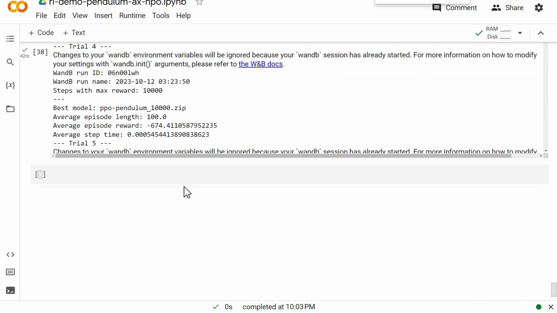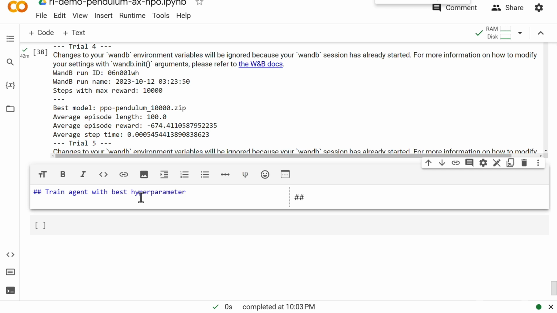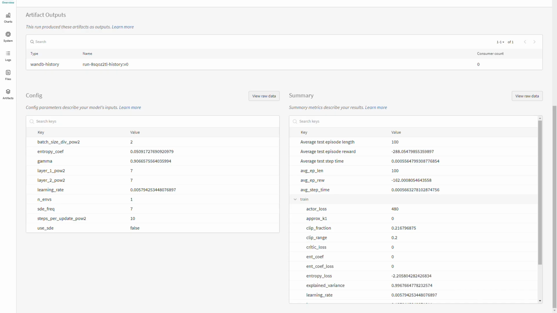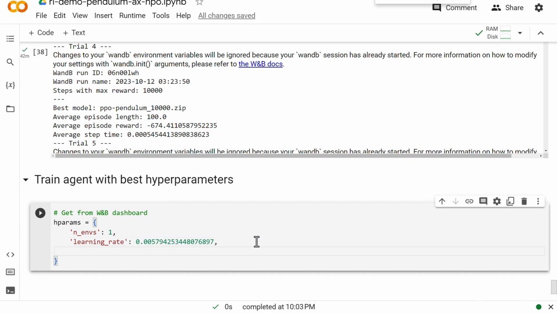With that, we're going to come up here, enter a new section, and fill out the hyperparameters from that particular run. So here's my learning rate. I'm going to copy that. There is a programmatic way to read all of those metrics from Weights and Biases, but I'm just feeling lazy right now.